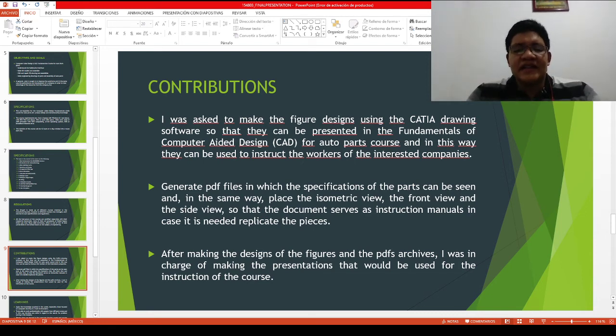After making the designs of the figures and the PDF files, I was in charge of making the presentations that will be used for the instruction of the course. I am a student, so I cannot teach the course, but I helped make the presentations and all the things that were going to be taught in the course.